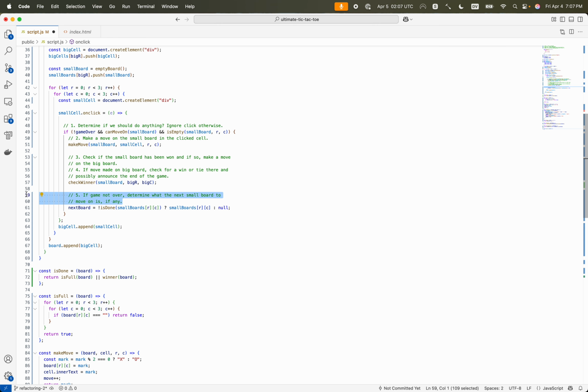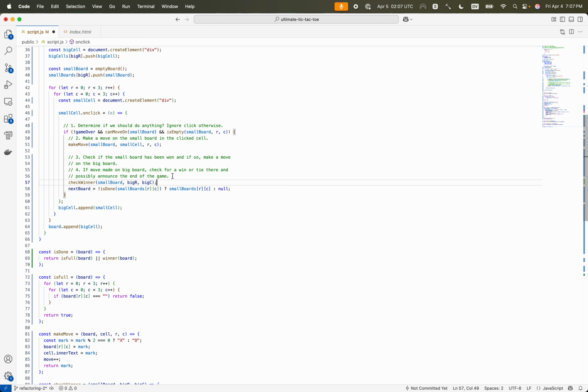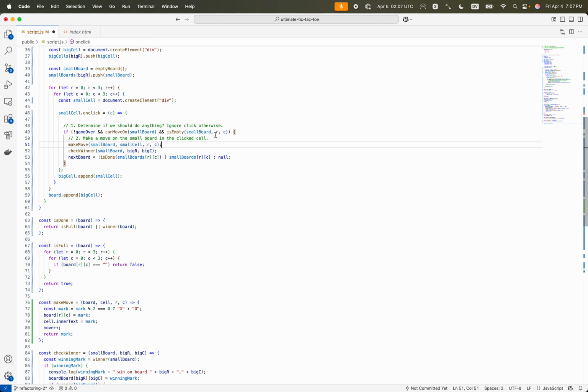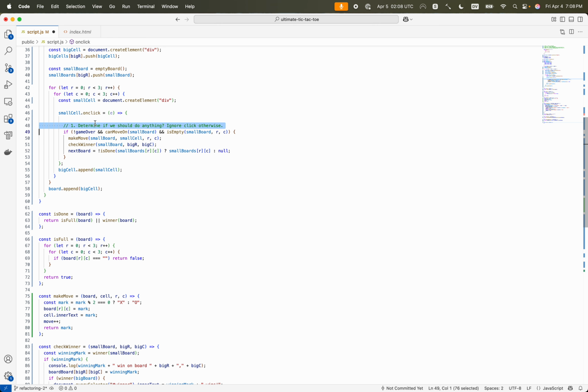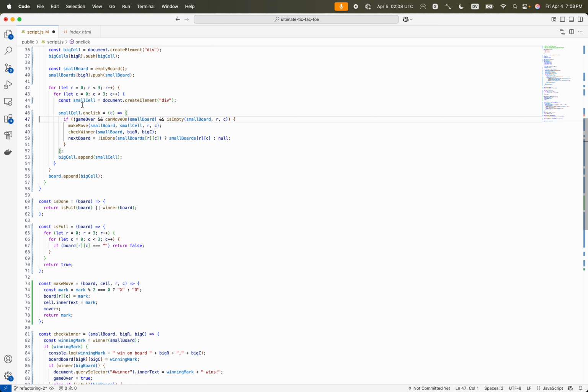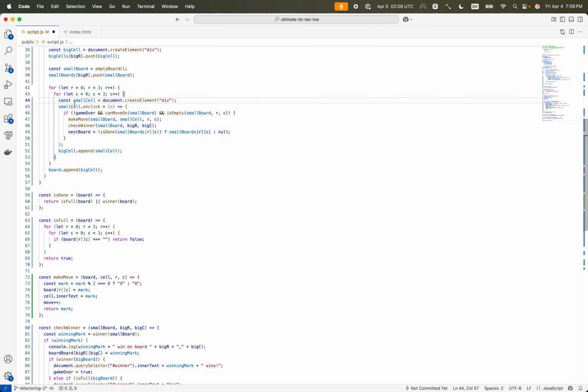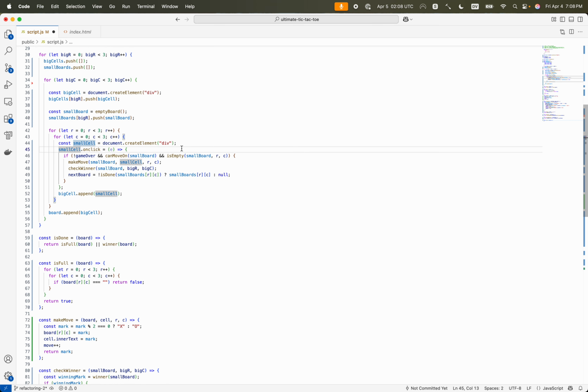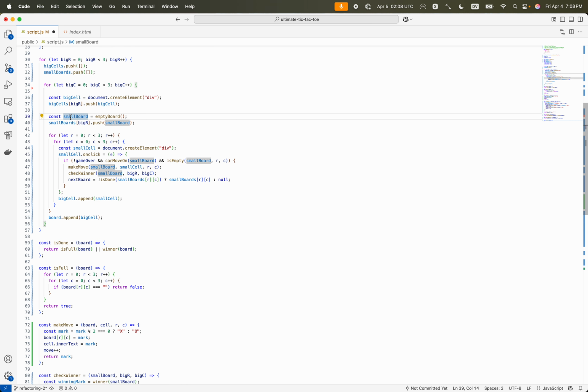So I'm actually just going to delete these comments because I think this code is pretty clear now. And our click is pretty small. All these variables are actually used. I guess we could do the same thing.